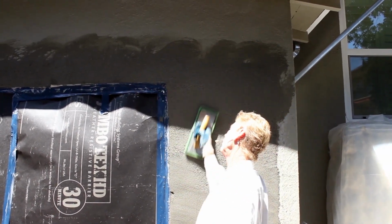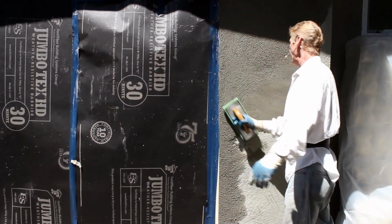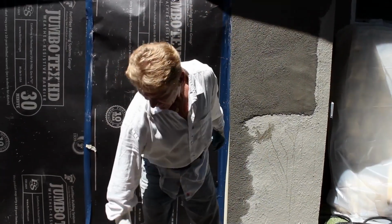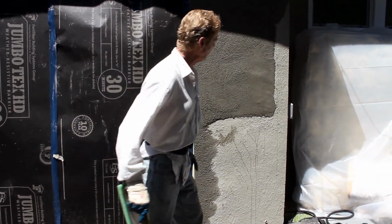All right, now this wall is almost done, so I can relax a little bit more. A minute ago I was hustling, thinking, man, I'm going to lose those other windows. But I have Dan on that side, and Dan's on those windows. And as soon as Jay gets off that camera, he's going to be on those sides.